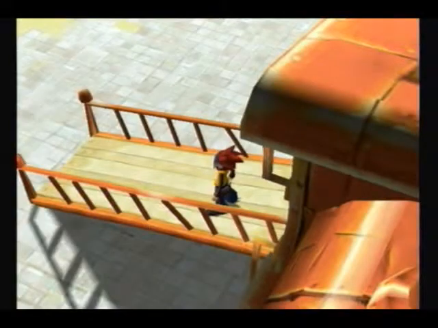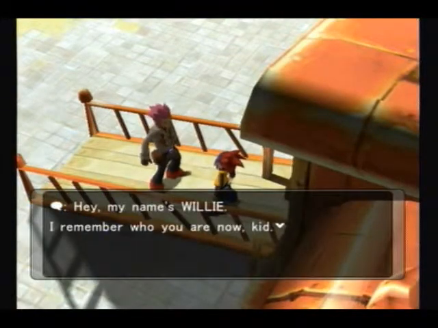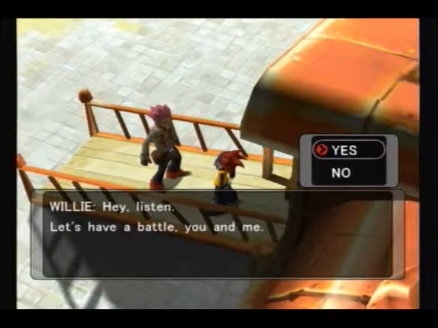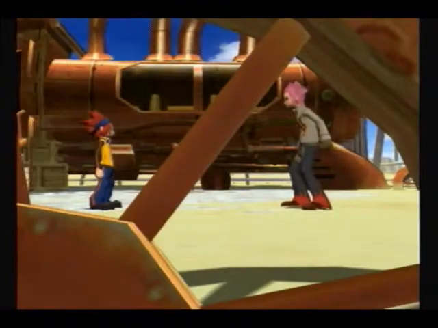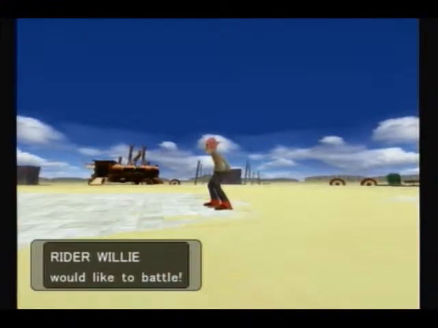Desolate Spondeen. Yo, wait, wait up! Those who play Coliseum will recognize this guy. It's Rider Willy! So he's going to challenge us to a battle. We can't exactly refuse. So, yeah, isn't this familiar as well? It's the same lines he said to the protagonist at the beginning of Coliseum.